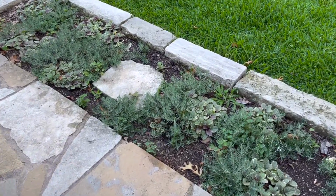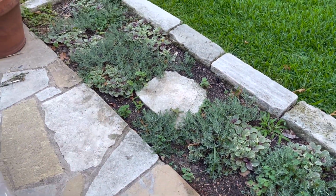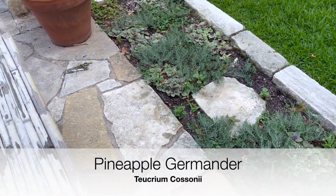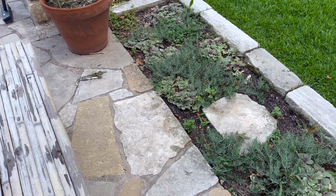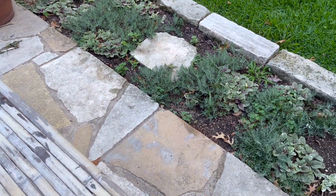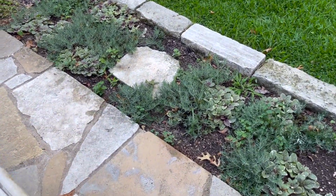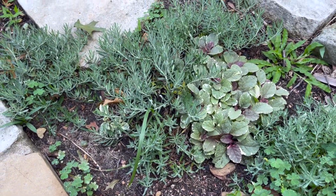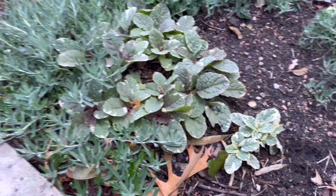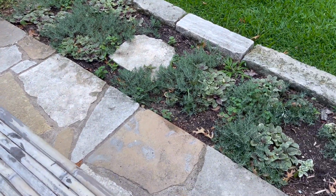I have this mix of ajuga and then this, I can never remember what it's called. It's called like pineapple sage or something like that. There's a couple names for it, and pineapple geranium, or I don't know. I'll research and I'll put it up, let y'all know what it is. But I love it. It blooms purple flowers, which I think looks really great with these coleus that put out new purple growth. And then I actually have another variety of coleus in here. These are little tiny ones that put out some really bright white, limey kind of color. Anyhow, I love this little section here.